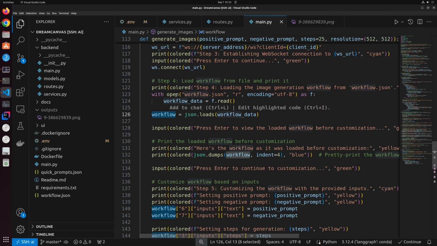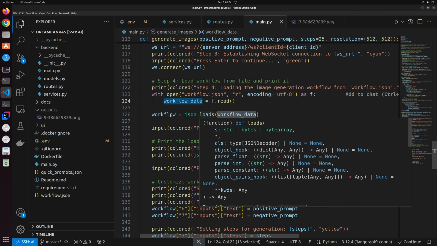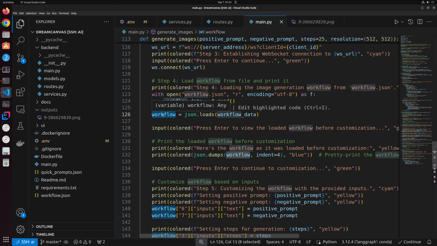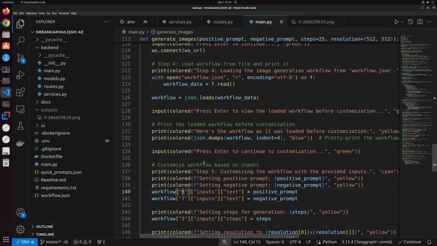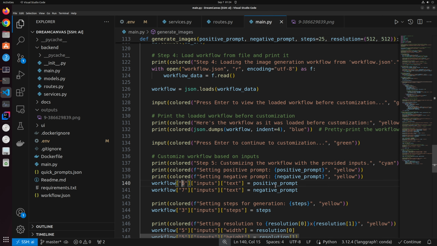So we open up the local workflow.json file, and we read that particular data, and then we load that data over here, right? So we take this workflow data and we read it, and then we load the JSON formatted workflow in this JSON object over here, and then we start replacing the elements of that JSON, which is the most important aspect to understand over here.